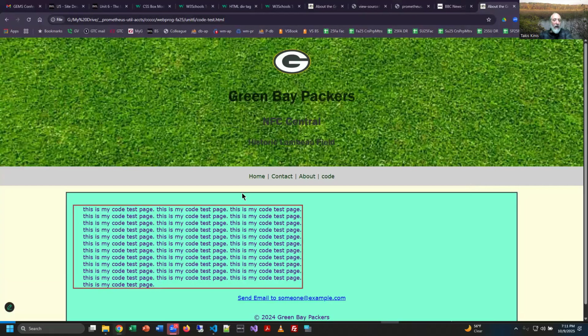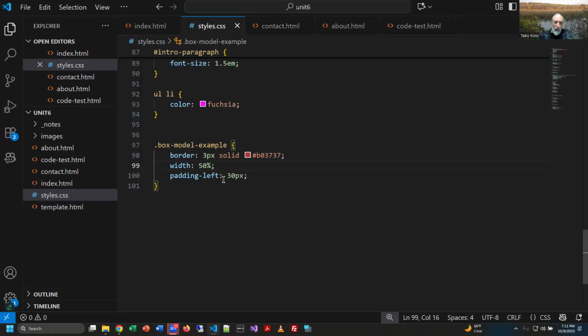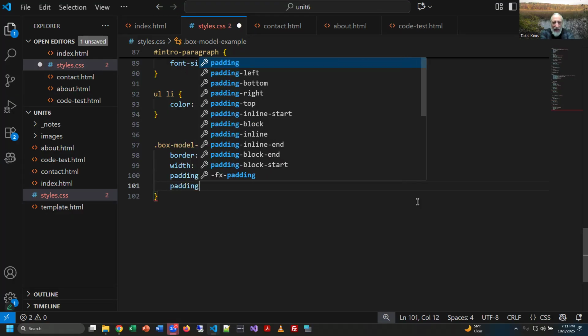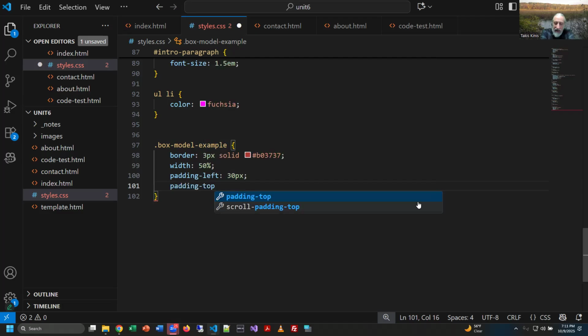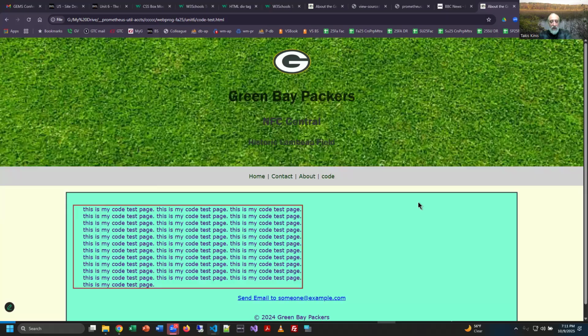Okay. Now, right now I have a padding on the left, but I don't have one on the top, the right, or the bottom. So I want to show you one technique: if I wanted padding on the top, I can declare that separately and say 50 pixels. And if I want, I can also say padding right, padding bottom, controlling each one separately with 4 separate statements. And just to show you that it works, it does work.